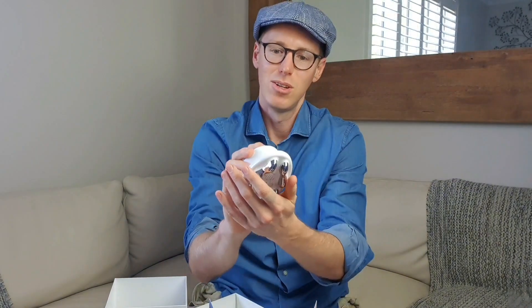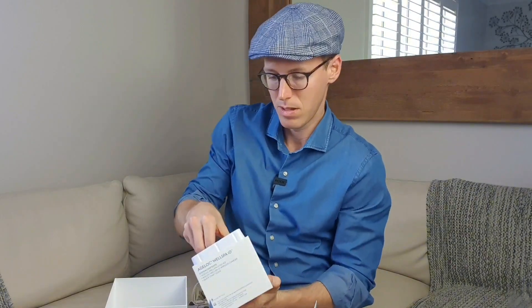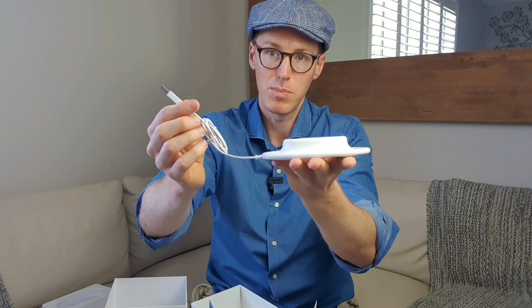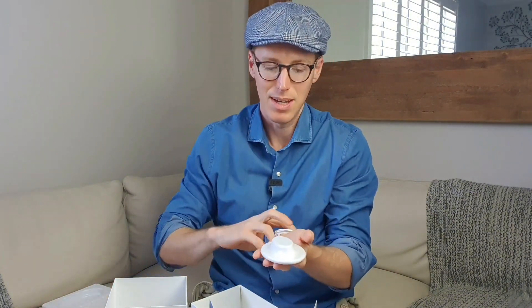So I'm going to send this off to my team member. Just hold your finger down to turn it off. Underneath this, you will find the charging base — it is a wireless charger. You plug that into a USB charger, just your phone charger, and then you sit the WellSpa on top of it. A little green light will show up at the base, a little battery light, and it will pulsate or breathe, as they call it, showing that it's charging. Once it's fully charged, it will just stay solid green.